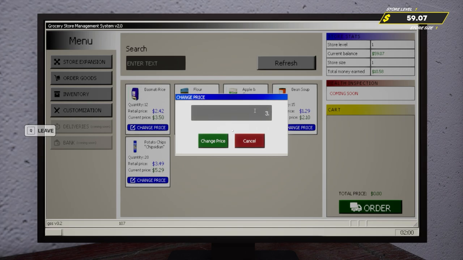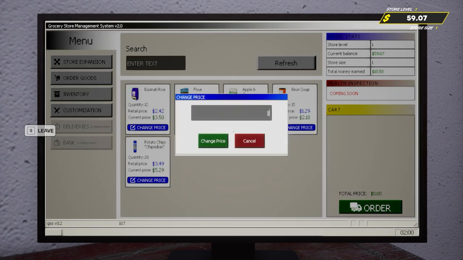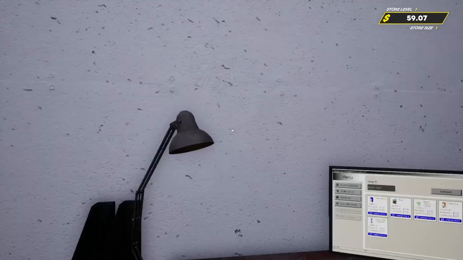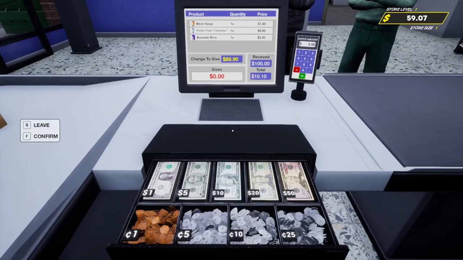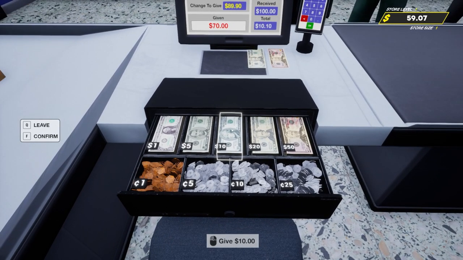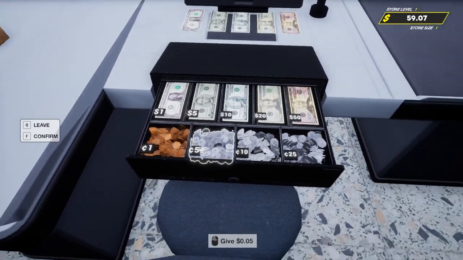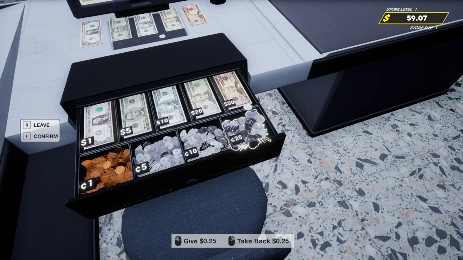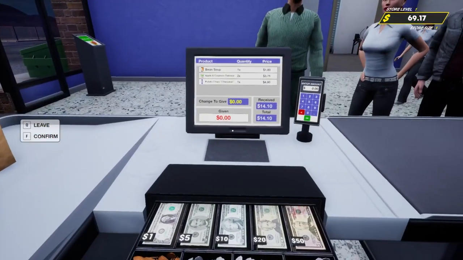So, let's do $3.75 for that. And then let's do $1.80. And then that's going to be $4.80. Maybe that'll be a little bit better. Exactly what I need. Just these today. Okay. Change to give is $89.90. Okay, so 70, 80, 85, 86, 87, 88, 89, and then 90 cents. There you go. Thank you.